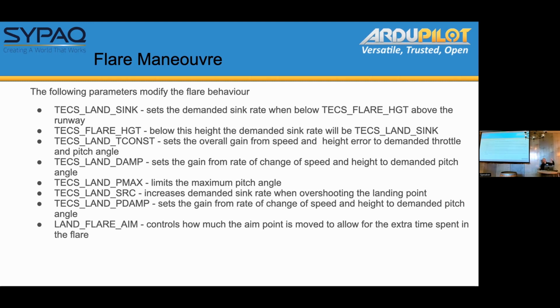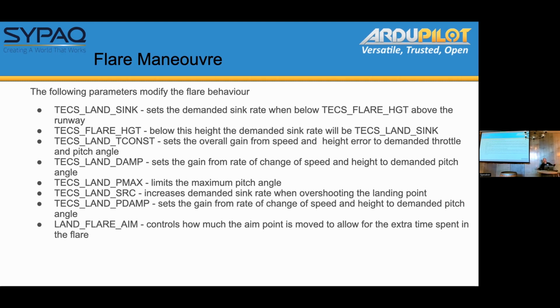But we also have in the new code another parameter, which I haven't touched, which essentially adds additional airspeed as a function of headwind to allow for the fact that as you flare through the wind gradient, as you come down, you might have 10 knots of wind at 3 metres. When you get down to half a metre for the finish off your flare manoeuvre, you don't have 10 knots of wind.